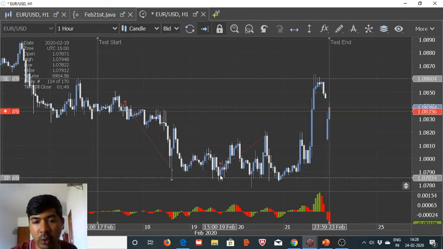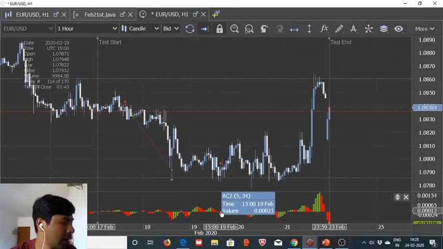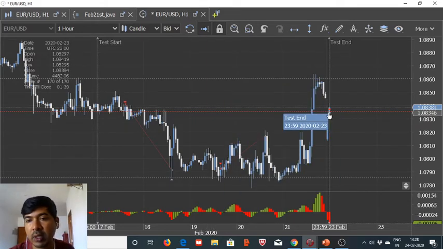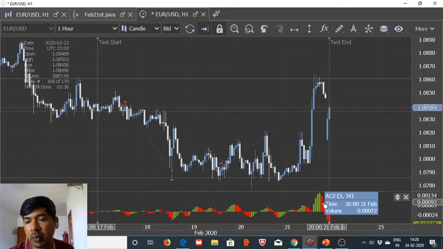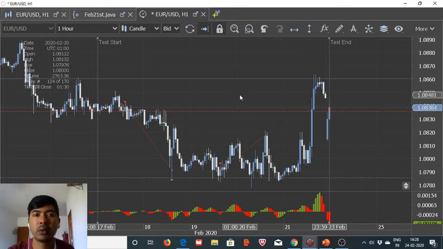And here also you can notice that when this order was placed, the momentum was shifting from bullish to bearish, and it is also as per our requirement. And here also when this order is getting placed, the momentum is shifting from bullish to bearish, and these are initial hours only. So the algorithm is doing the trading as per our requirement.